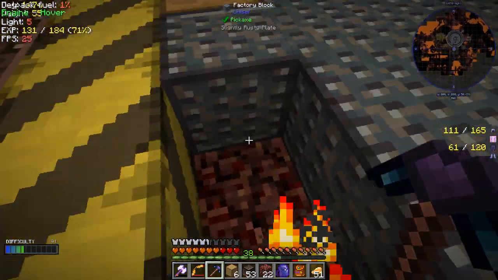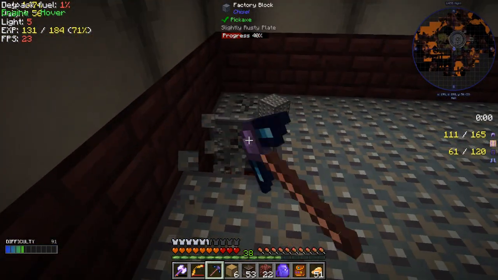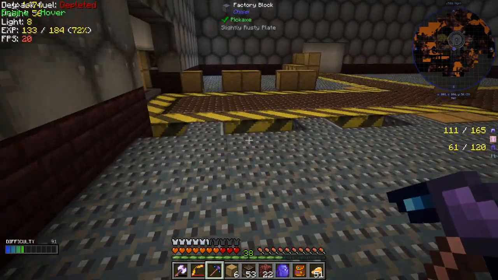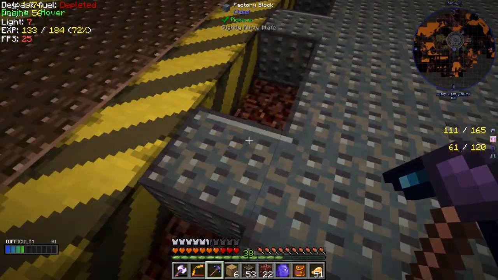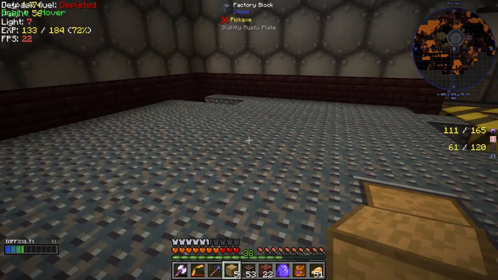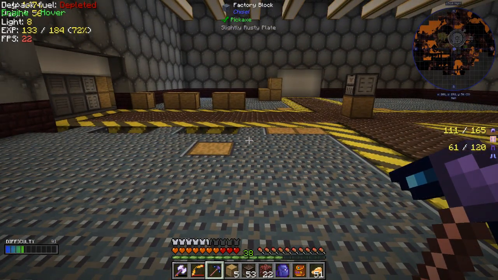Now, I think, as it's so cheap to make these, that I might just hobble out this whole section. Right, hobble it all out. I don't think I can do it with... No, I can't do it with a vein miner for some reason. Hobble it all out and just put a layer of oak trim underneath. So wherever somebody puts a hole, they can just put a piece of oak trim and it'll be connected to the system.